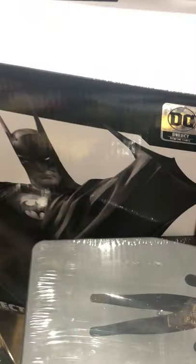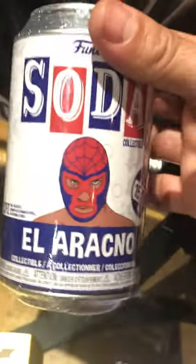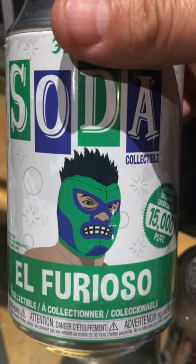This is from ThreeZero. We got some more 1/12 scale — this is a Red Sanya. Got Anubis — or actually this is Death Dealer, that's a Death Dealer. This is Vampirella — may have shown her previously. Again these are 1/12 scale — this is the Anubis. Cool. We got some soda cans — these Funko Can Vinyls.